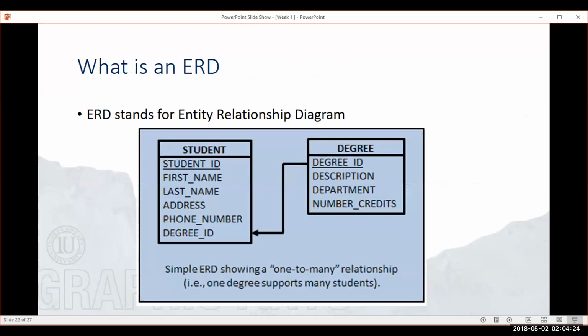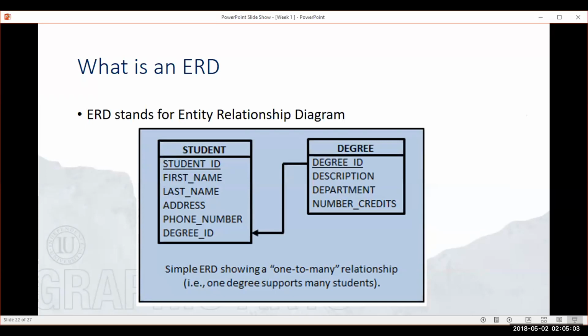Okay, let's talk about what an ERD is and how you use it. ERD stands for Entity Relationship Diagram. Basically, an ERD is the visual, the design, the blueprint, if you will, of the database structure and the relationship between the tables contained within that database. It's just a visual representation, something that you can look at really quick and see what's inside that database. You have these tables and these columns.